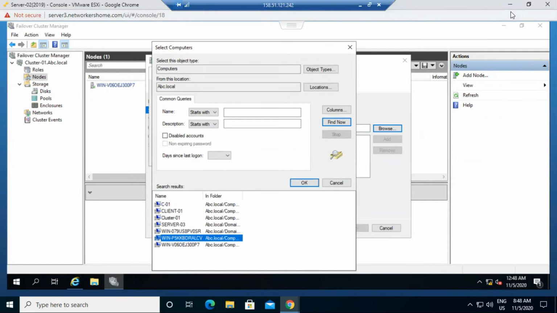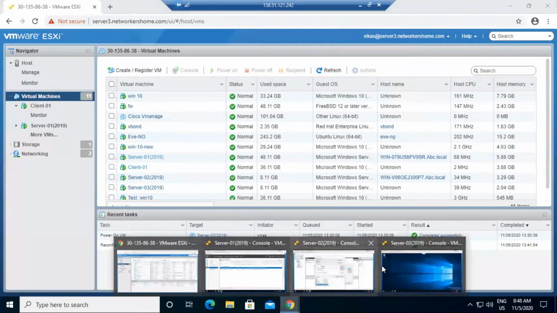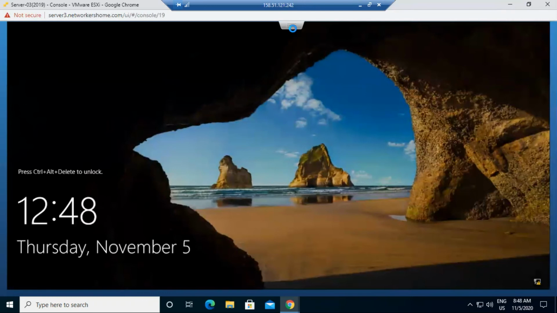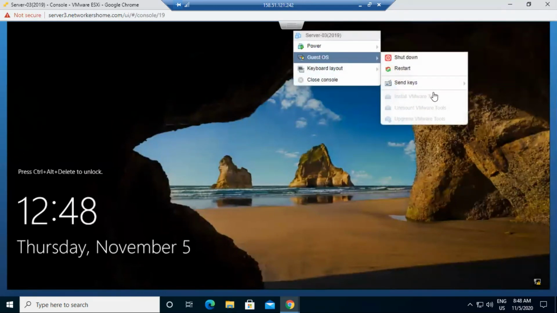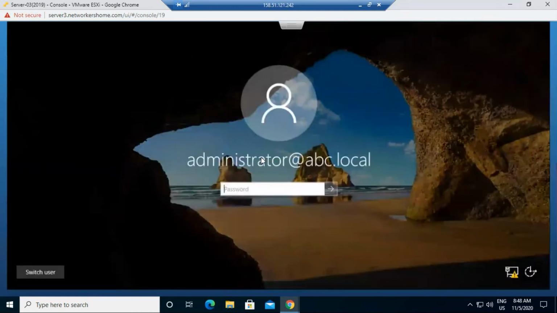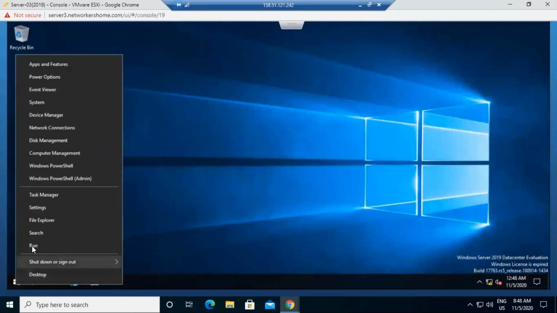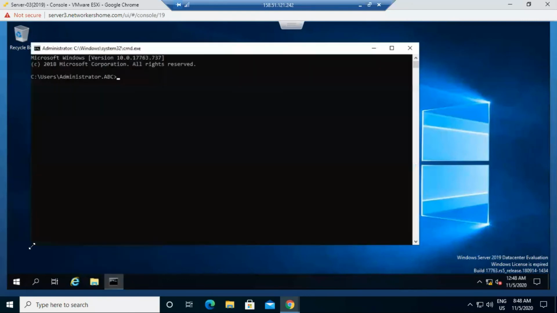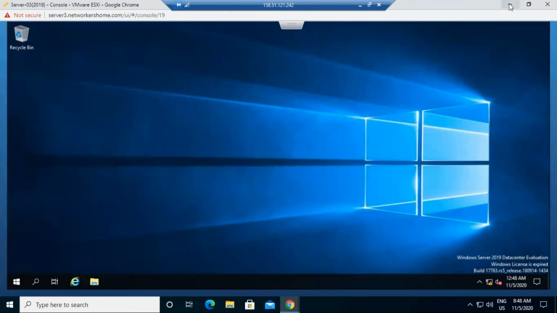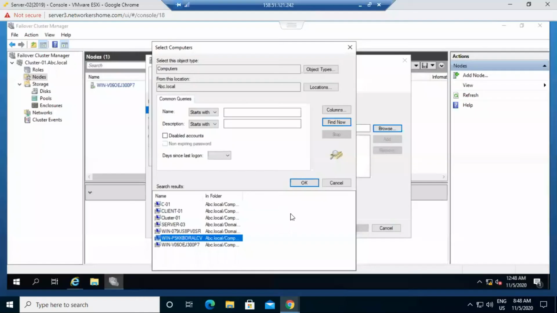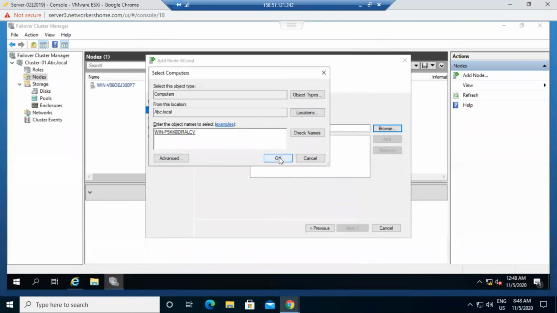Just check once the IP address and the server 3 name. I'm in server 3 right now. Just wait, check once the name of server 3. Okay, its last part was LCV. So I'll minimize this and go to server 2, and my server name is LCV. This is the server 3 I have. Click on OK. Click on OK.